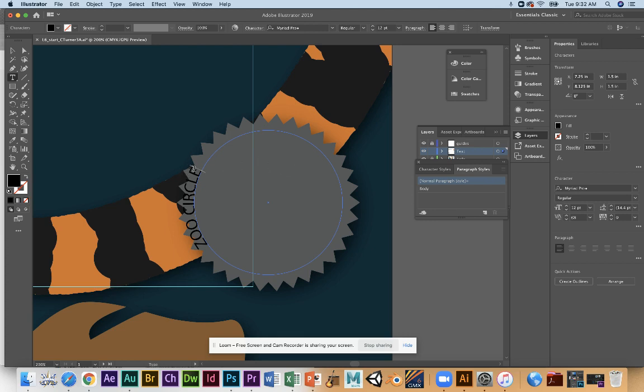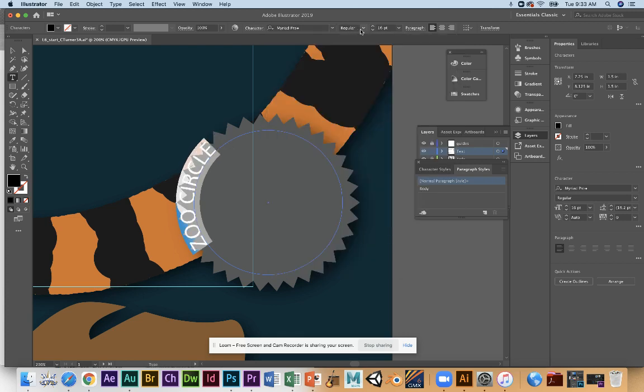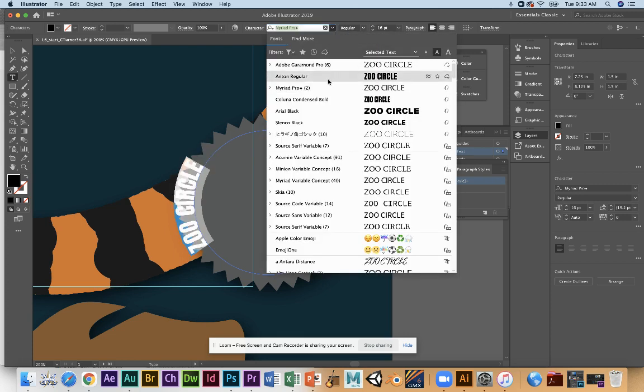Click 3 times to select the text. With the text still selected in the control panel, change the font size to 16. Font style to bold. That's semi-bold. Guess I've got to change the font to something else that has bold.